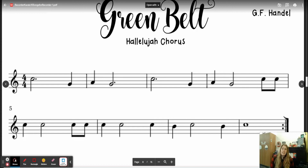Hi everyone, this lesson is going to be looking at the Greenbelt song, which is Hallelujah Chorus by George Frideric Handel. In this song, we have two big new things that we haven't seen before, really kind of three. So the first one is we have a new note. So far we know G, A, and B, but we're going to be adding a new note, which is our high C. High C is going to look like this.